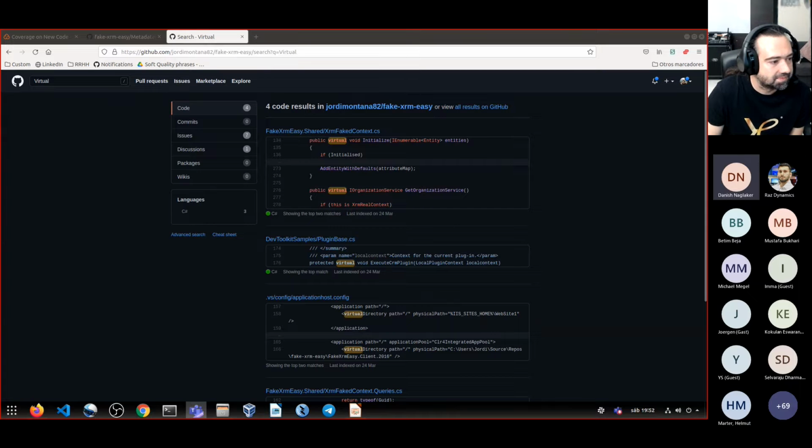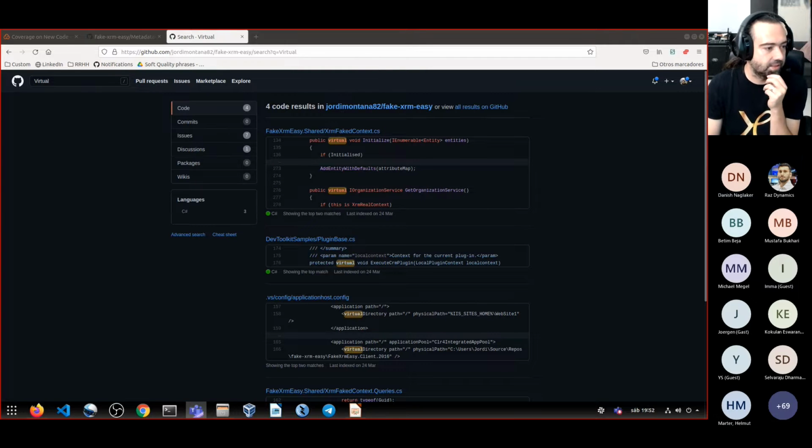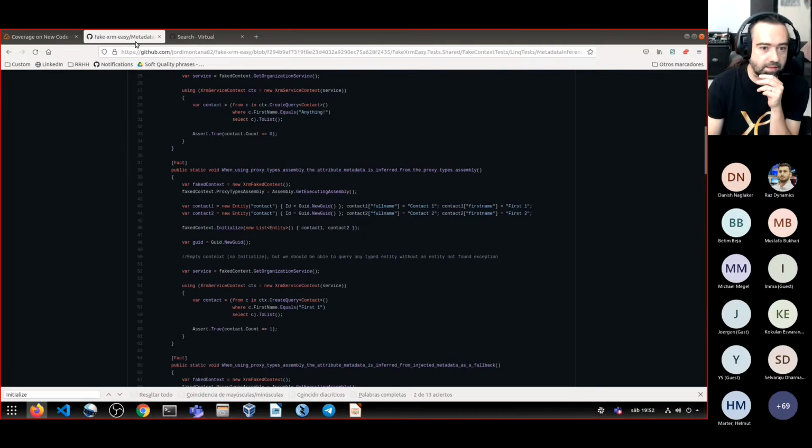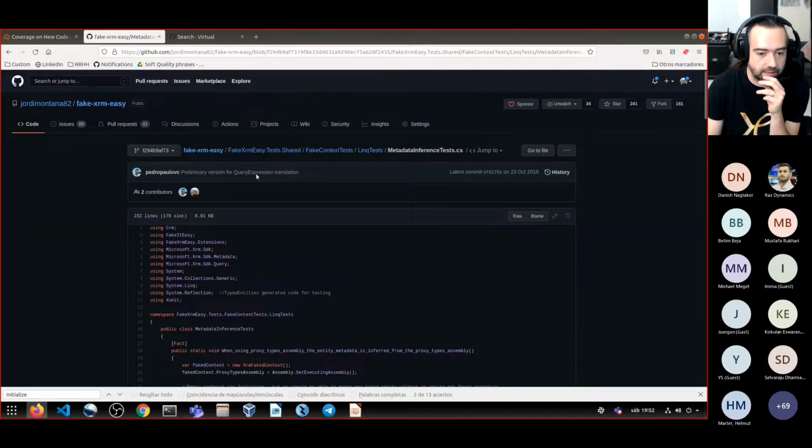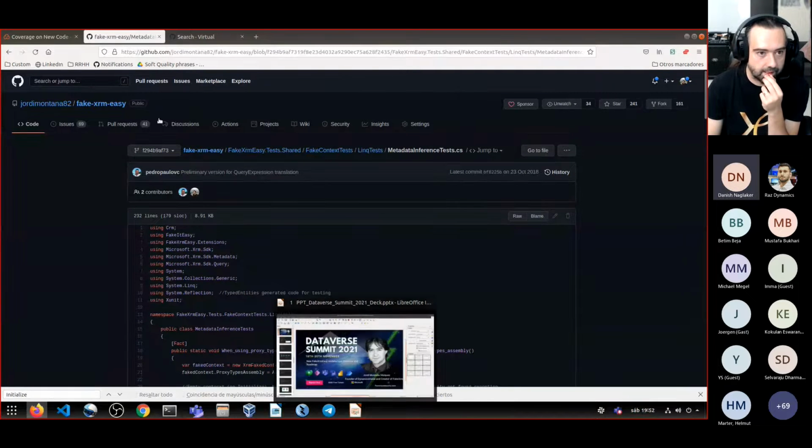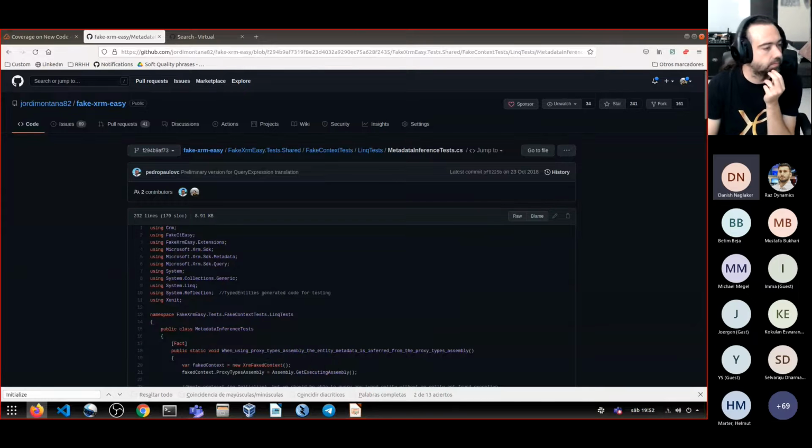If there are any other questions, please post them in the chat so Jordi can get to those and answer them for you. Yeah, custom API is the same as the custom action, as the team was saying, and you can. Let me actually show you. But I just recently found that it also supports Expando type of entities.